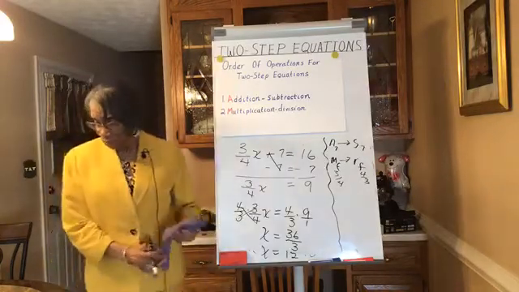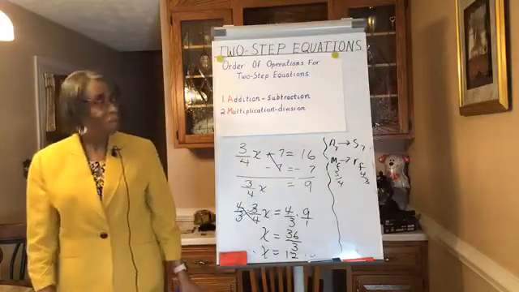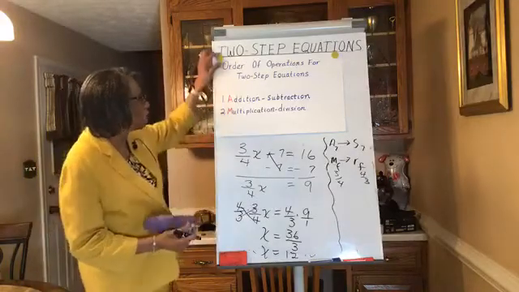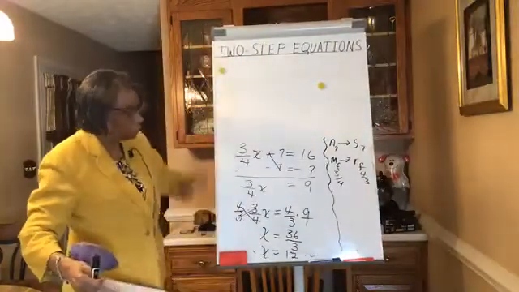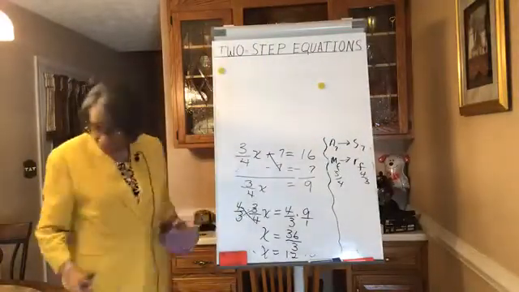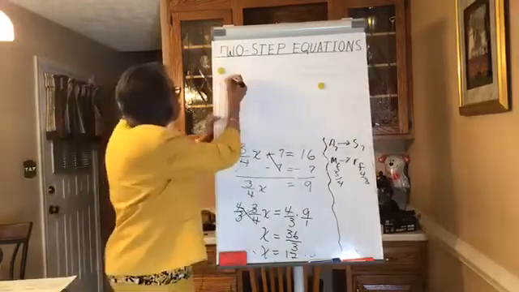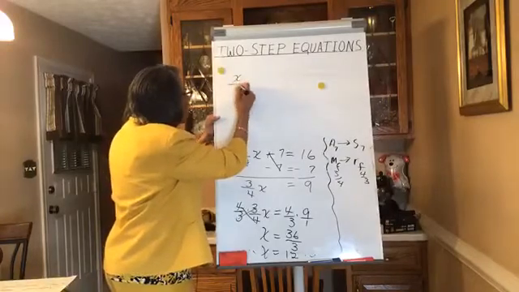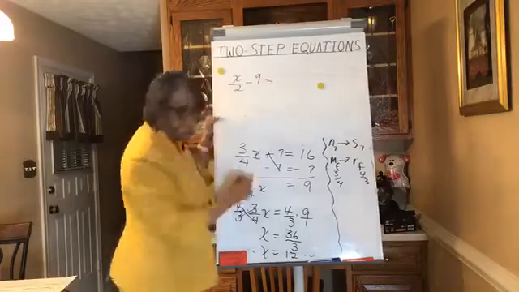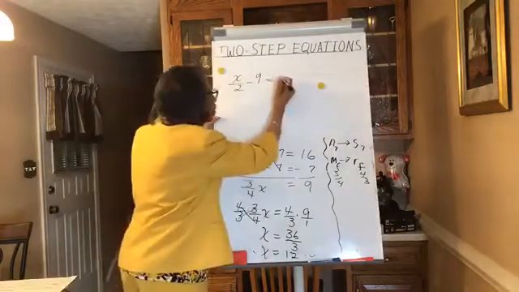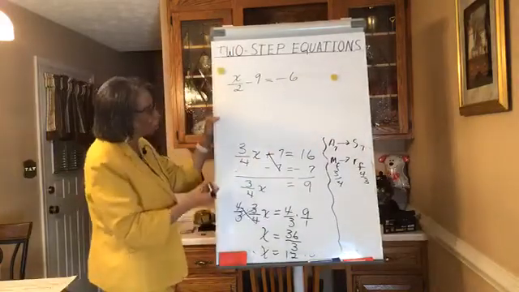All right, so let's go with x divided by 2 minus 9 equals negative 6. All right, I think I can take this down now. And so I'll allow time for others to copy this. All right, x divided by 2 minus 9 equals negative 6. Now comes to play your knowledge of the integers.